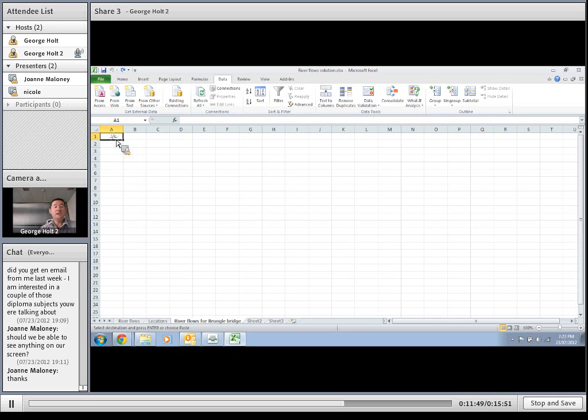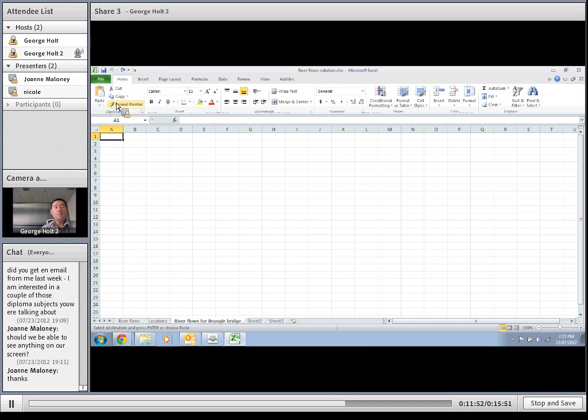Now be careful how you choose to paste. I'm going to take a little shortcut here. If I use a straight paste, paste brings across any formulas, any formatting, anything like that that came with that cell, it all comes across. What I'm going to do is choose to paste it as values only. This option down below down here.